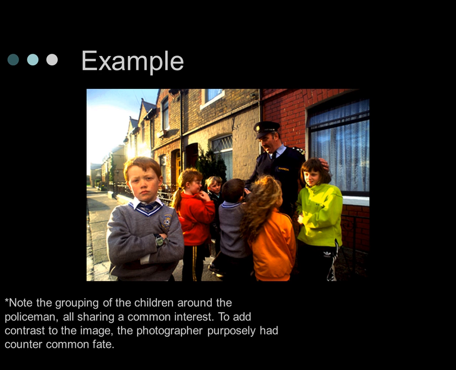This photographic example shows a bunch of children around a police officer, except for one child who is directly addressing the viewer. Note the grouping of the children around the policeman, all sharing a common interest. To add contrast to the image, the photographer purposely had a counter-common fate, in this case, of the sole child.